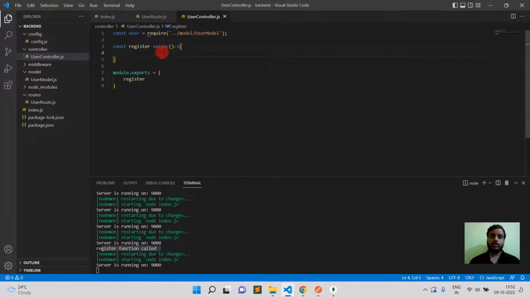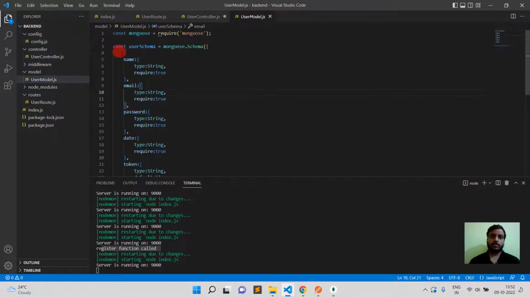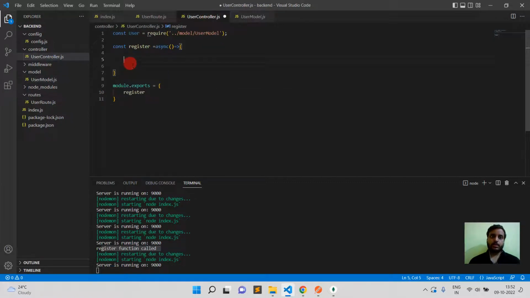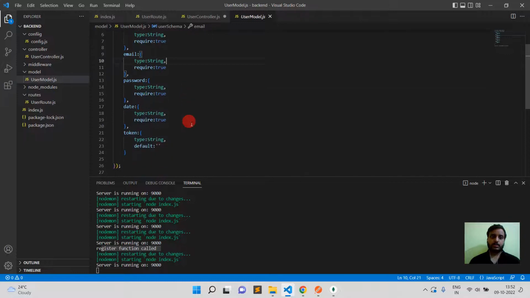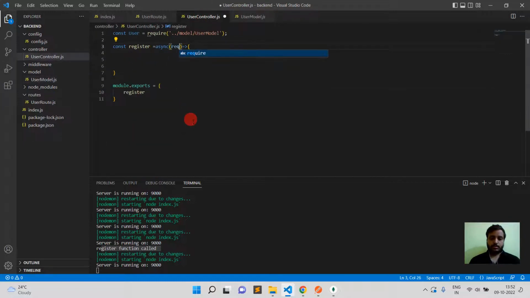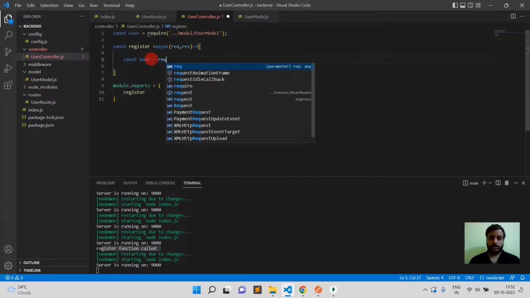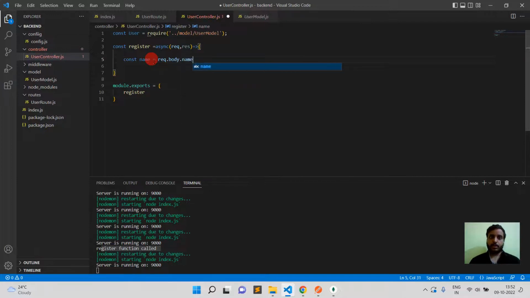And inside user controller, okay, so open user model. So we will take name, email, password, date, token. So now here we will get name, email, password. Okay, first request and response. Request dot body dot name.